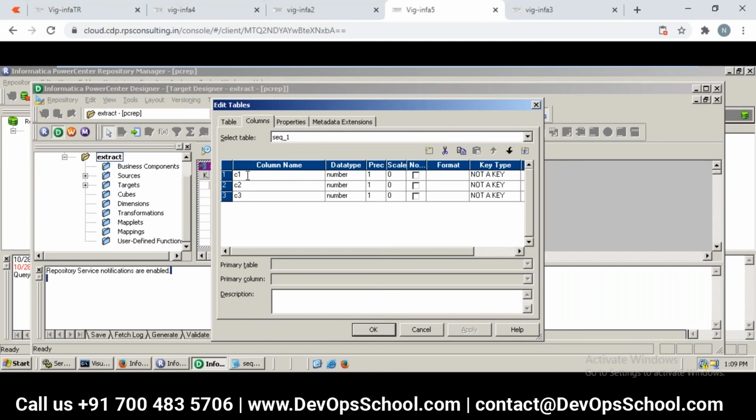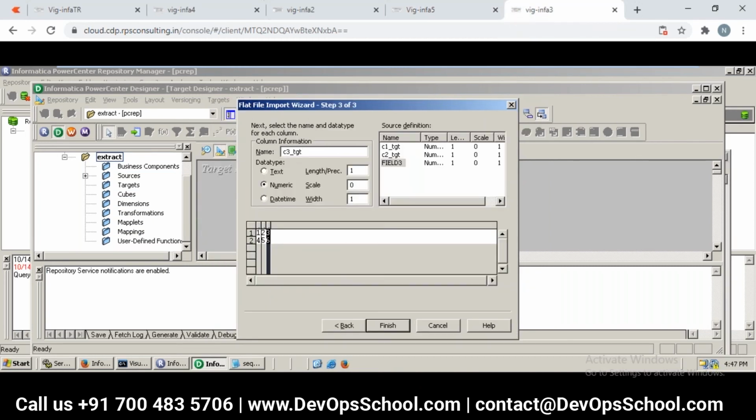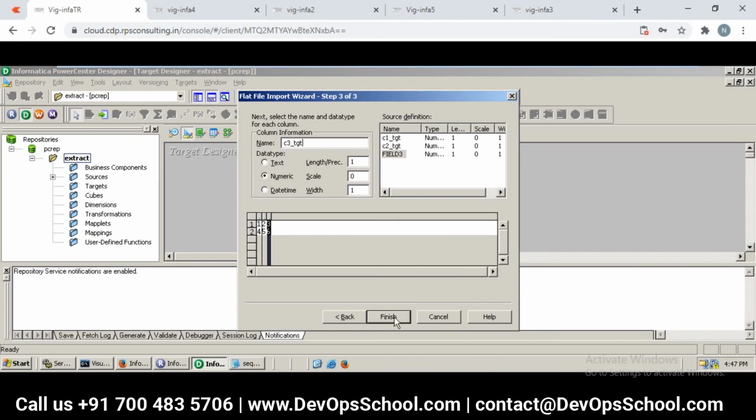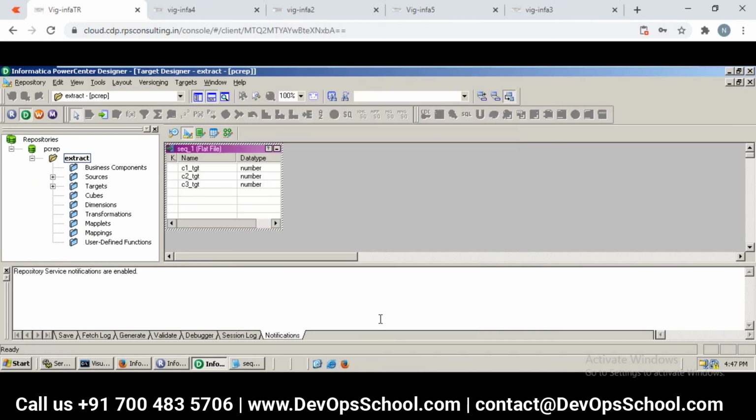Yeah, C1 underscore TGT. Correct? T1, so target. And then C2 underscore TGT. Underscore TGT. You can do C3, madam. Fine. And then say okay. So I think she has done it. Priyank is done. So that's it. All done, right? Fantastic. Let me just say finish. That's all. So with this, we know how to create this particular target definition.